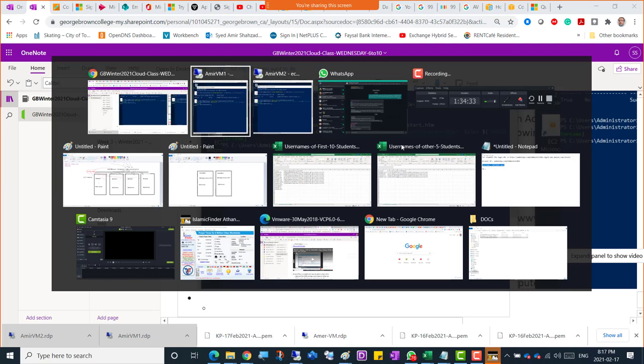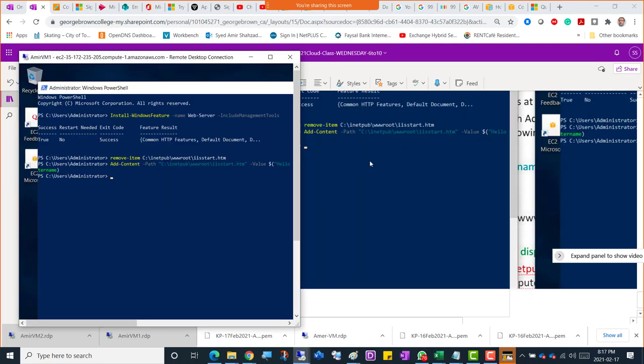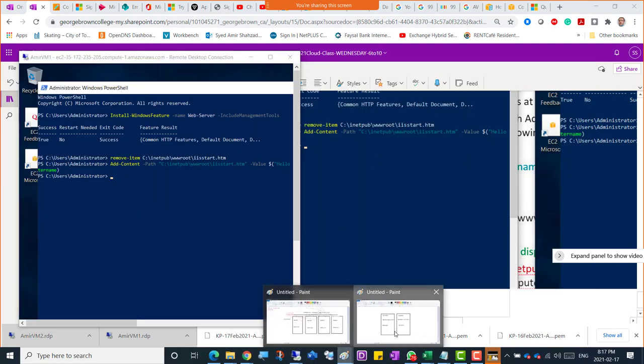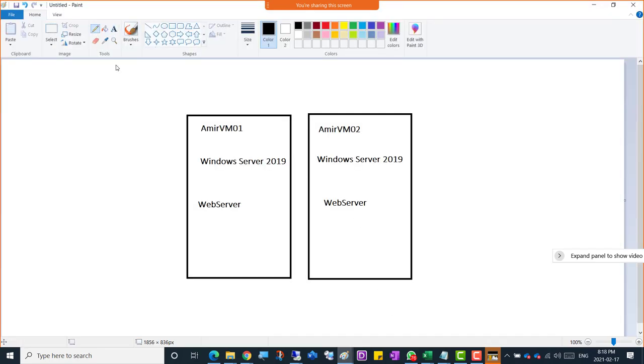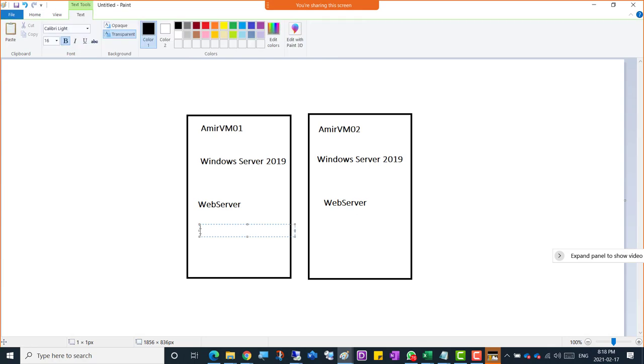Now how does it all work? What did we just do? If I go back to the diagram, we created the two instances and ran the scripts there as well. Normally, when you install a web server, there's a default first welcome page that is always there, and it just has some generic welcome message. Instead of that, the scripts that we ran actually changed the first page. In fact, it deleted the default first page and put its own web page with code there.